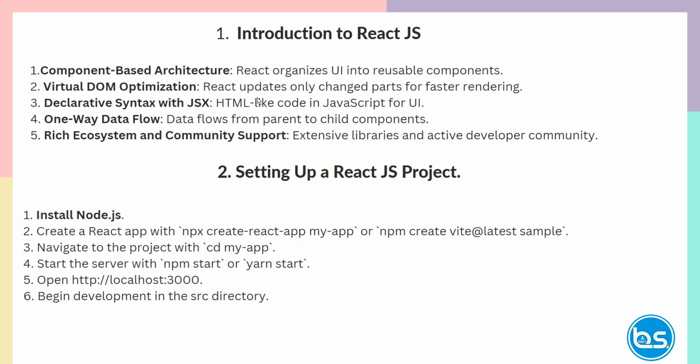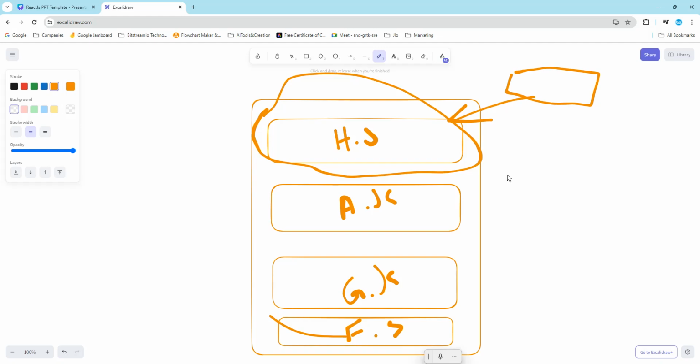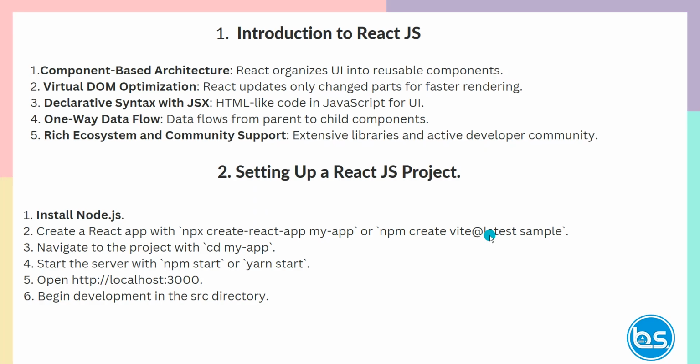As you know, DOM means Document Object Model. Whenever any application runs on the browser, a DOM is automatically created. But React.js creates one more virtual DOM and stores all components in it. If you want to change anything in hero.js, it will affect hero.js only. It will not affect the other components.